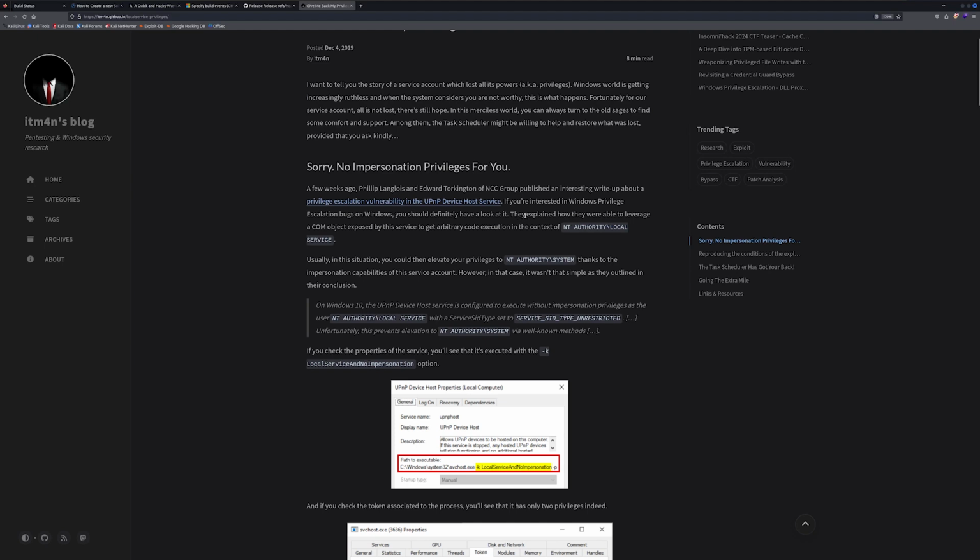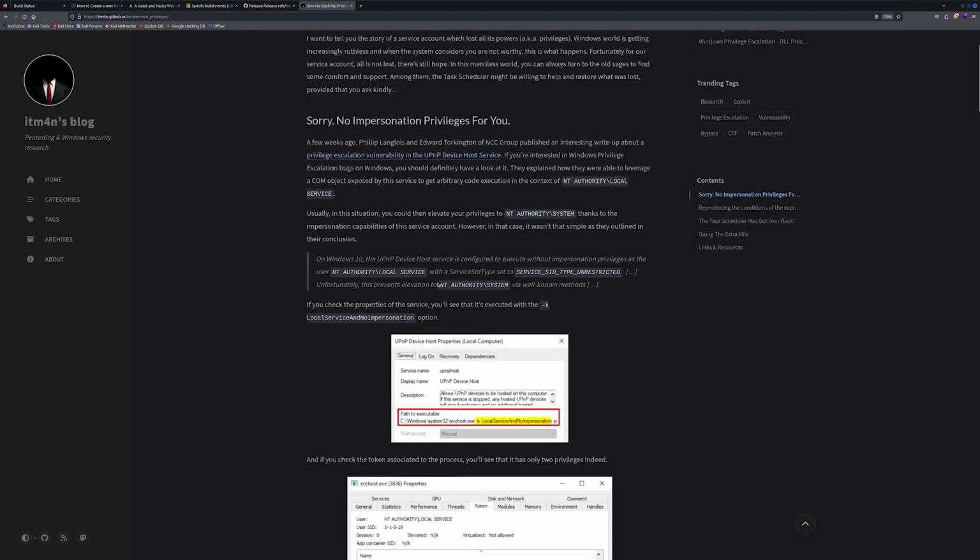So here it talks about an article that explained how the authors were able to leverage a COM object exposed by this service to get arbitrary code execution in the context of NT-Authority local service, which is exactly what we have now. Usually in this situation, you could then elevate your privileges to NT-Authority system thanks to impersonation capabilities of this service account. However, in that case, it wasn't that simple, as they outlined in their conclusion.